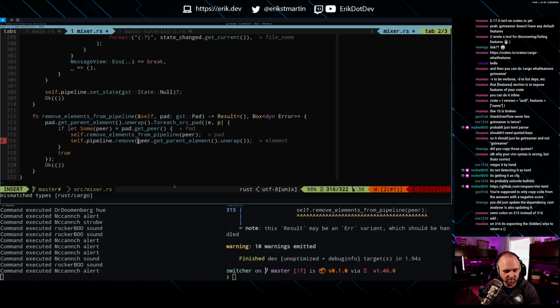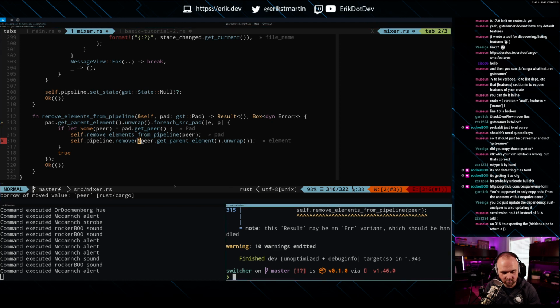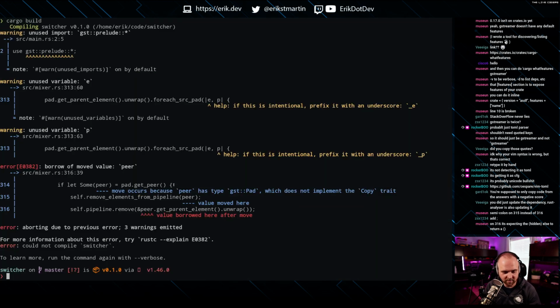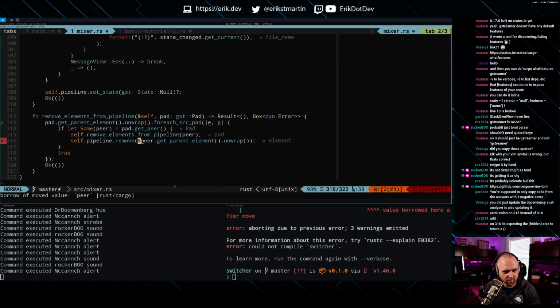Because this probably wants a reference to it, right? All right, oh handy dandy compiler, tell me what I'm doing wrong. Value borrowed here after move. So when we did, so we moved it up here.